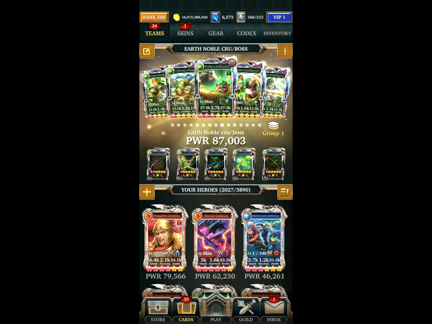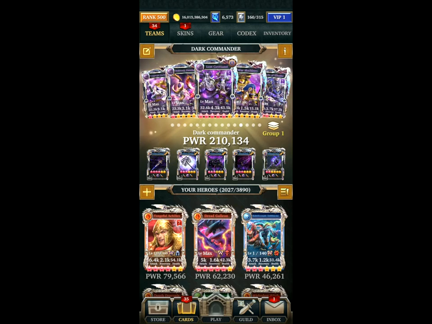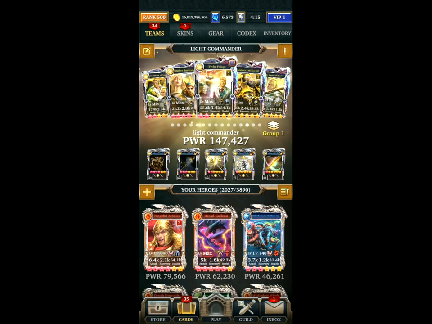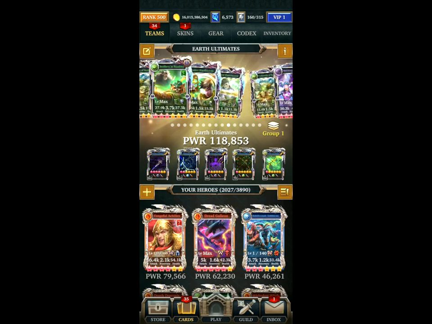Hey all, and this is the Kingdom Under Siege event. This is an Earth Commander event and Noble Killer. So this is my main team for the bosses and Crusade. Then a team here for the ultimates. A team here that's just a slight variant. This might be okay, but I don't think it will be that good. Then a Dark Commander team. That's probably worth testing. And a light team to finish. So let's start with the first team.